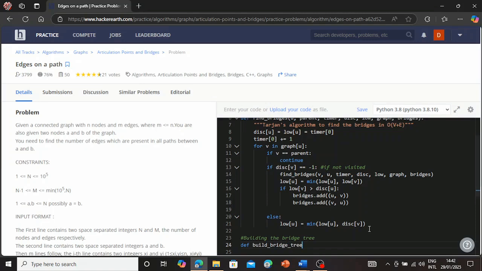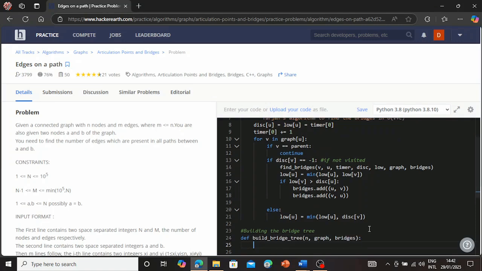Here we have n, graph, bridges. This one builds a bridge tree using the DFS, and it groups nodes into components.